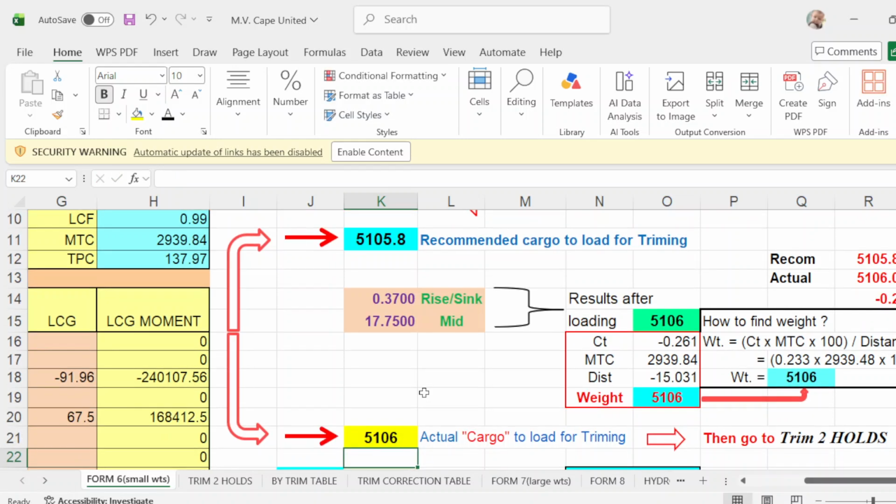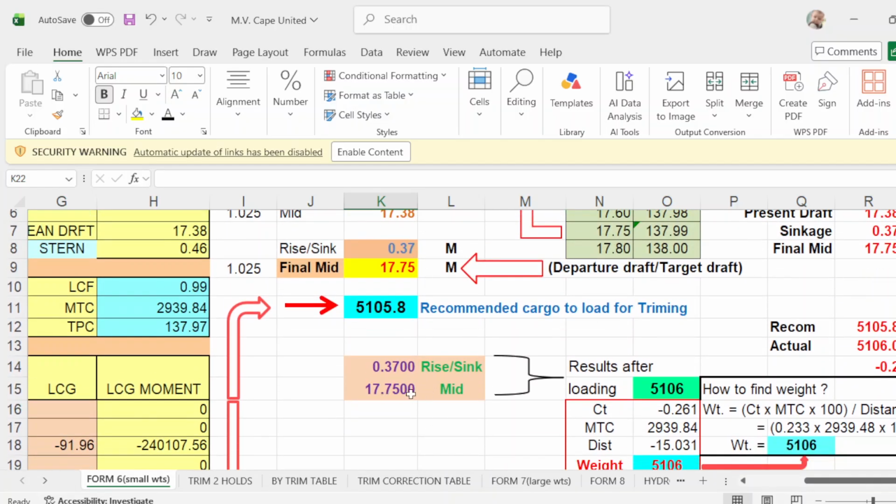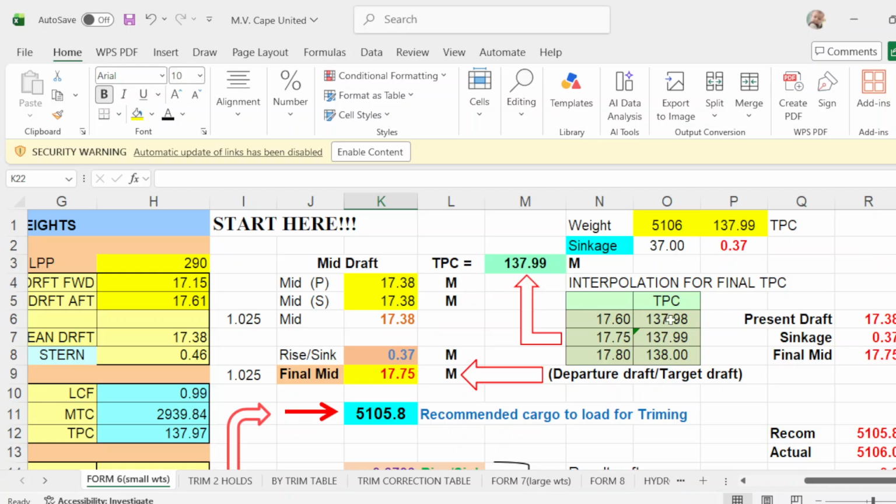Then your departure mean is 17.50, same here, and your sinkage is 0.37. Okay? Weight is 1706, and the departure TPC should be 17.99.